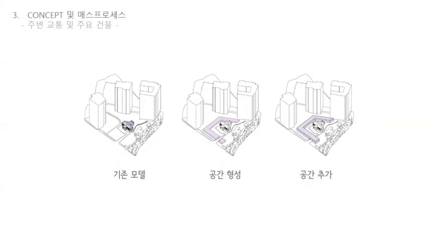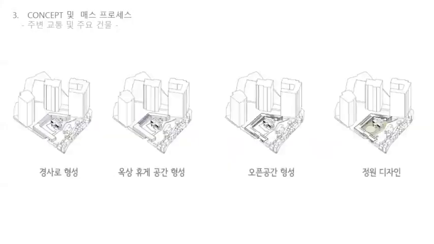First, I formed a space and added space. We formed a slope on the side of the roof and formed a rooftop left area using the site. Also, we created an open space to form a three-dimensional space and finally designed the garden through movement analysis.